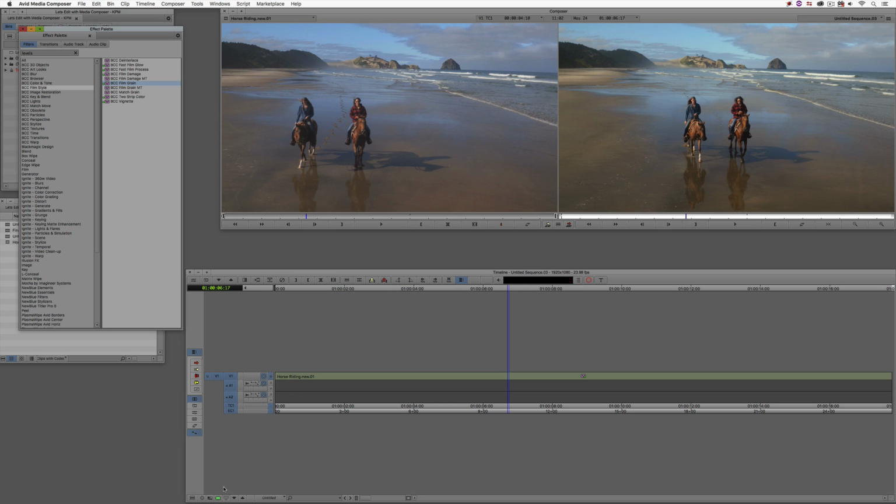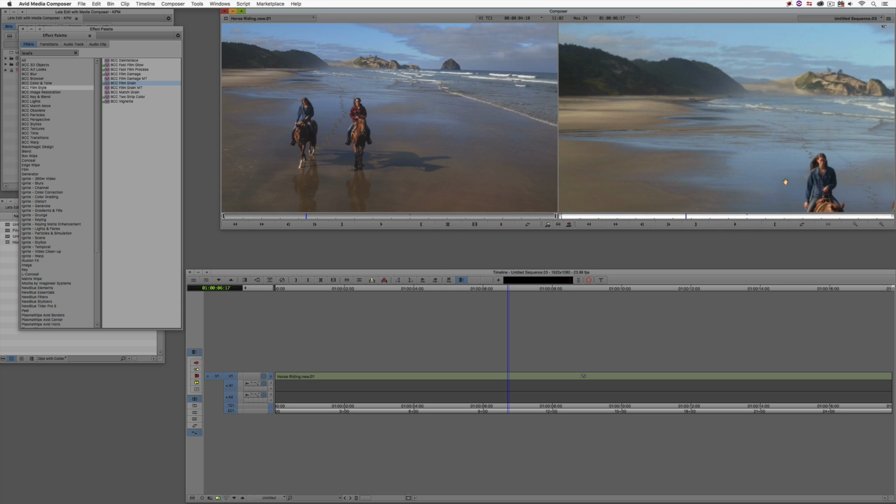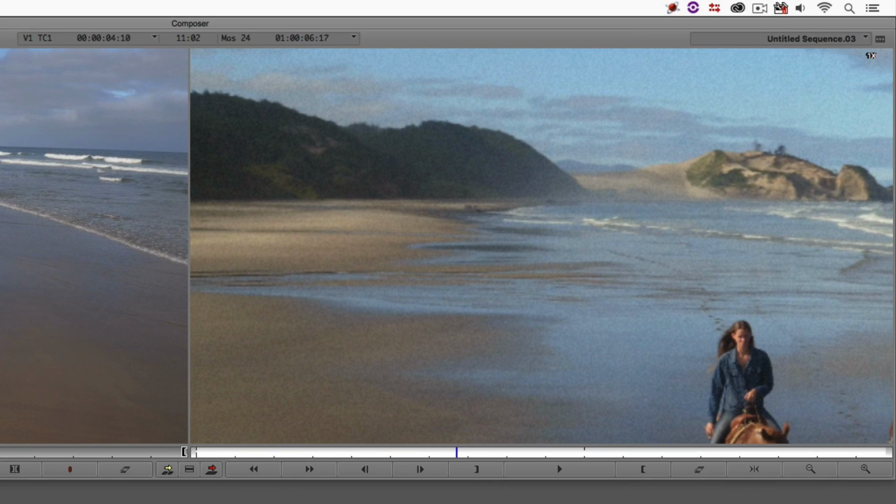Now, something that I do want to point out, what I'm going to do is change my quality down to draft quality, because this is a way that many editors prefer to work. But there can be some things that are a little bit deceiving when you're working inside of draft quality, especially with an effect like film grain. What we're going to do is zoom in a little bit on our canvas here. I'm just going to move our window over here just so that I can see the beach and the horizon here. Now I'm going to take BCC Film Grain, again Option or Alt, so we can stack these effects. And once I let it go, you're going to notice that a lot of grain has been introduced. And what happens at this point is that editors step into effects mode and they start trying to adjust all the parameters to try to get the least amount of grain but still make it noticeable on your shot.